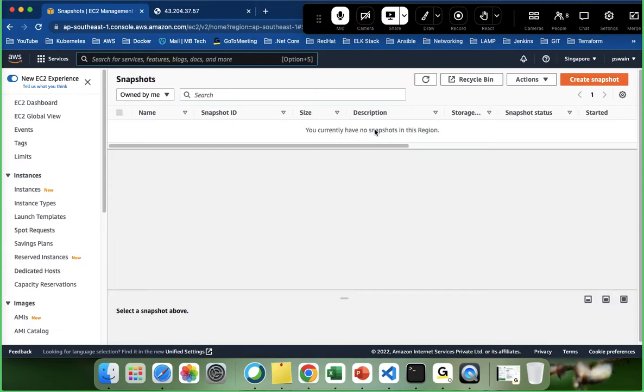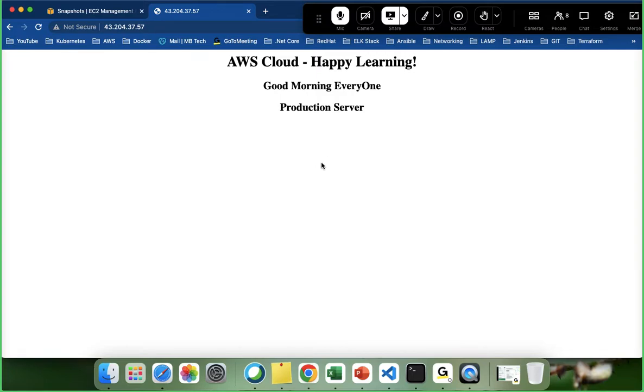See what it says, we don't have a snapshot. Suppose this production server is in the Mumbai region, and I want this server to move from the Mumbai region to the Singapore region.